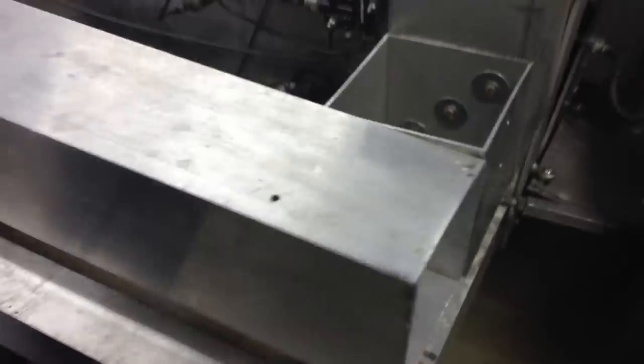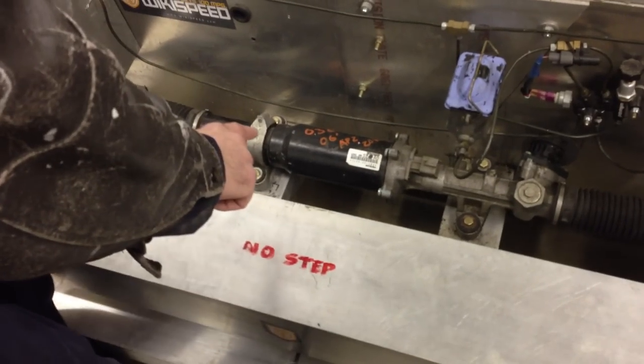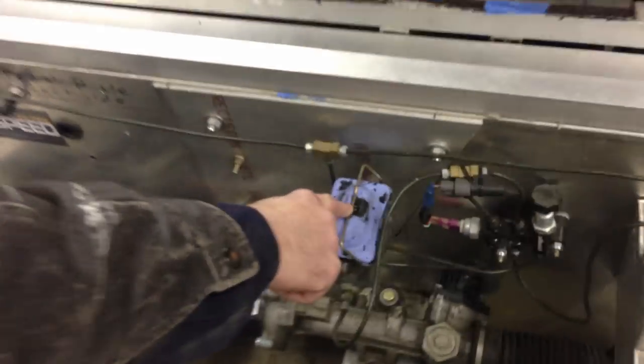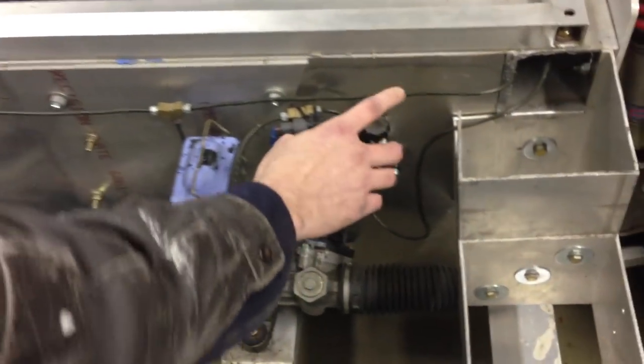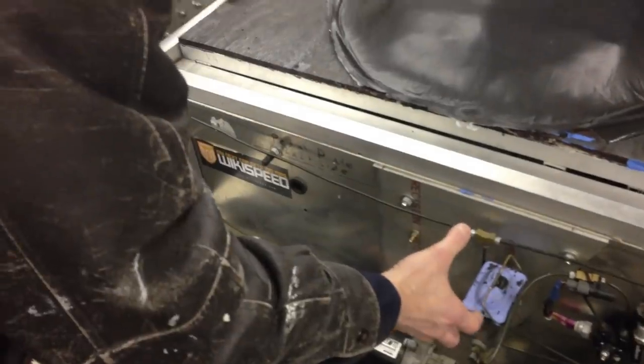Here's the front crush structure — you can see it's quite a bit longer to absorb the higher impact loads. And then this plate is our pedal plate module or control module. It has the steering rack — this is the steering rack from a Honda S2000; we've used the rack from a 2006 Honda Civic before and now we're prototyping our own. Here is a brake master cylinder from Wilwood, and we use a Wilwood brake pedal as well. We use the accelerator pedal from a 2006 Honda Civic and a brake distribution valve from Wilwood. So the accelerator pedal, the brake pedal, the brake master cylinder, and the steering rack — that's all of the controls of the car and they're on one plate.